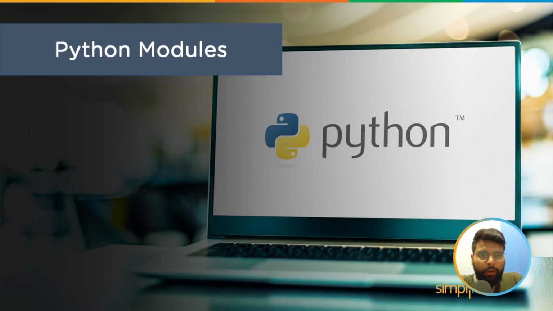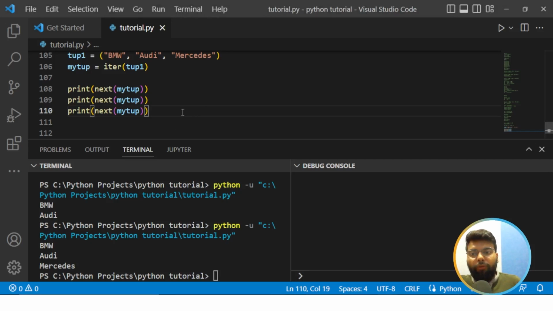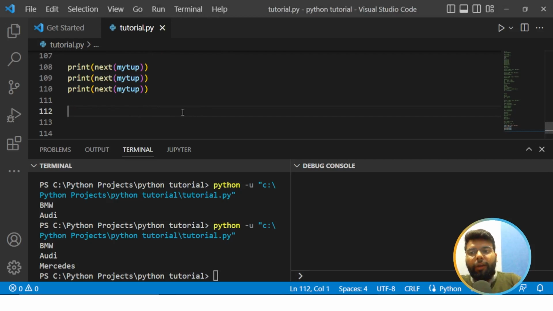There are so many modules that have been defined, and you can also create a module of your own and import it into another program. You just have to save the file with the extension .py, and you can use that file in another file using the import statement, that is import then the name of the file that you have created with the .py extension.